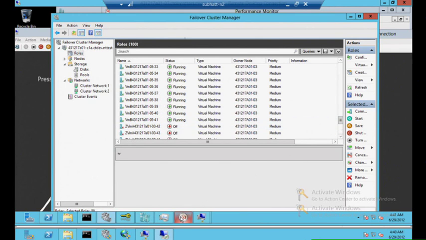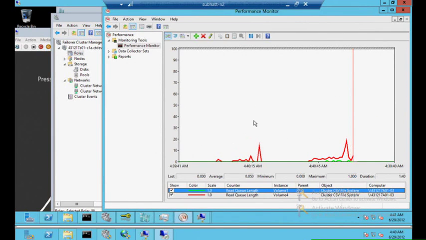The next portion I'll show you is I want us to observe the read queue length. This is an indicator of the performance you're getting out of the volume. So the longer the read queue length, the worse it is for your application. In red, I have the volumes which are not running on CSV block cache. In green are the volumes using CSV block cache. And now I'm going to go ahead and start the remainder of my VMs.